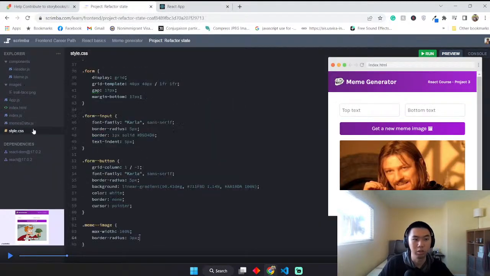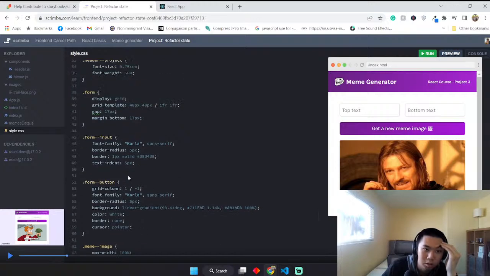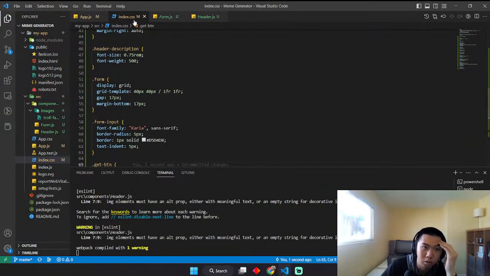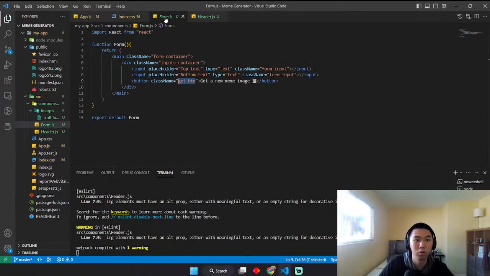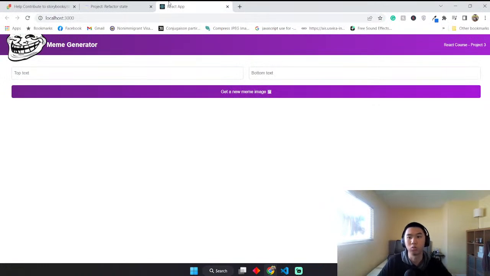And then what do I need? Meme image, form button, grid columns, form input. Yeah, that form. So that form is supposed to be form containers, input containers. Right, that works.